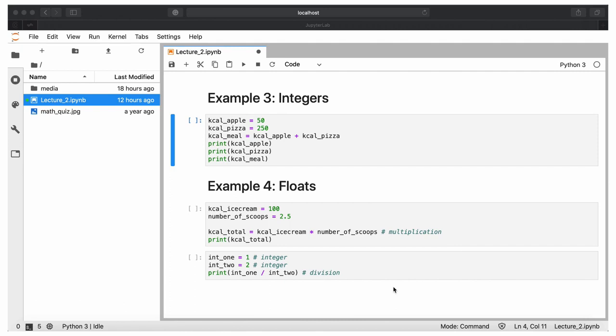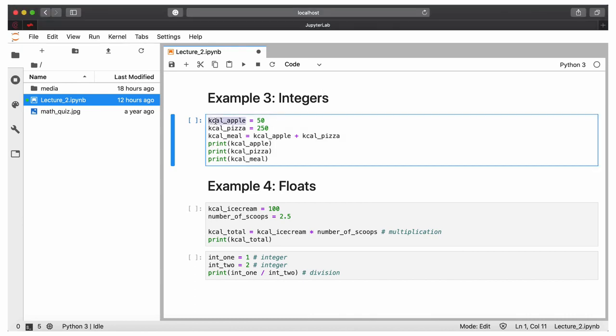As you can see here, I have opened my JupyterLab environment. And here in my third example, I have defined 3 variables which hold the kilocalories of an apple and of a slice of pizza. And the third variable, kilocalories meal, builds the sum of those 2 variables.